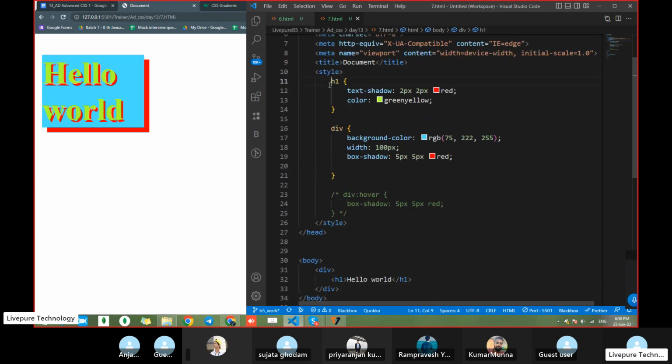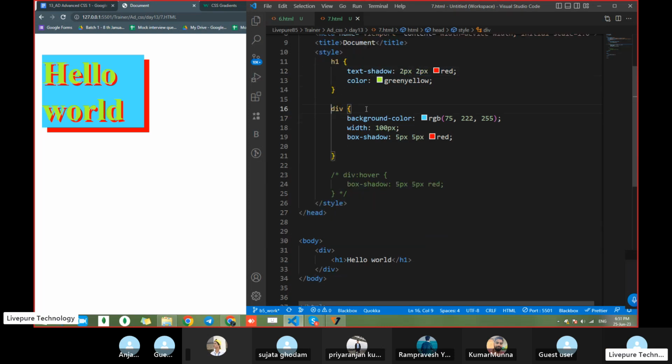On the text, we applied the text shadow property, which we just discussed. Second, on the div section, we took one background color for the box, and here we provided the height and width, so it will occupy that much section.